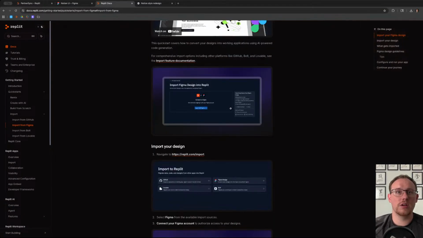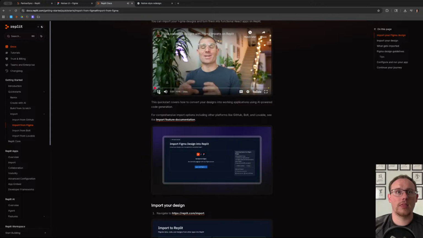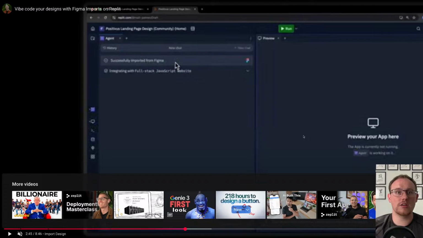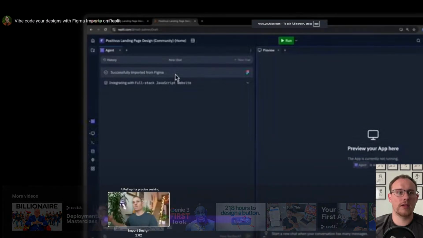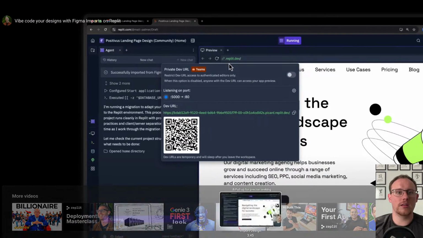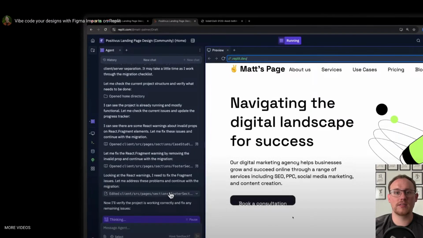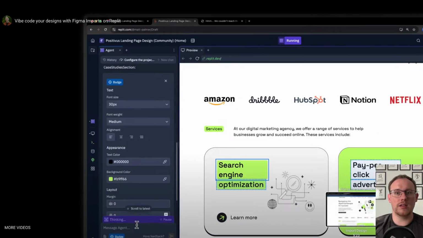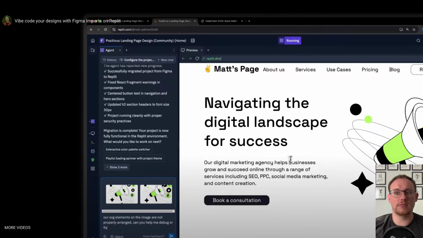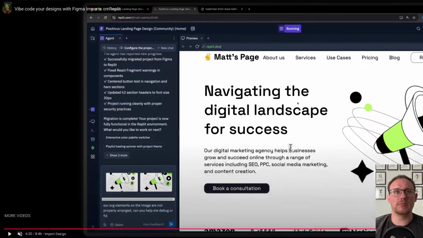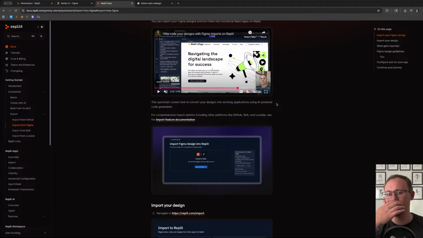Here we go. So if you see, hey, it's Matt. Today we're talking about good old Matt. You can see he starts a new app from an import that looks like this, right? And then it builds an entire app around it, which is really sweet. And it does a great job. I've never used this tool before. I've been focused on functionality for the Replit apps that I've been building, less worried about design and stuff.